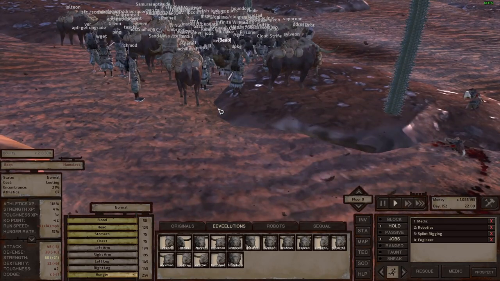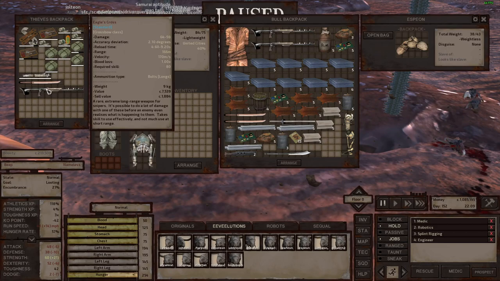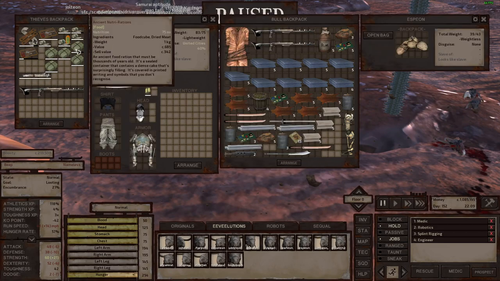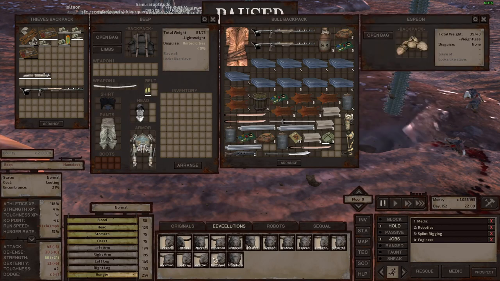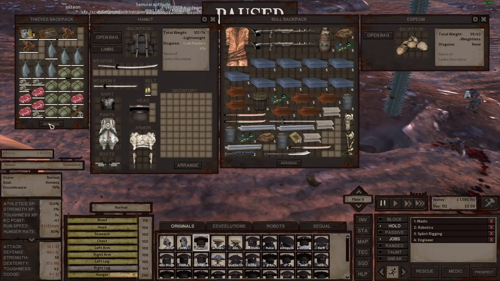Kill, trade. All right. I can put that in here, and I can put that here, and I can put the food and give it to, like, you. All right.